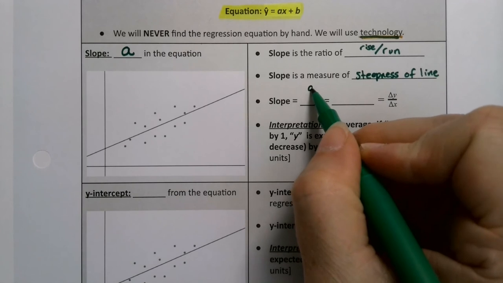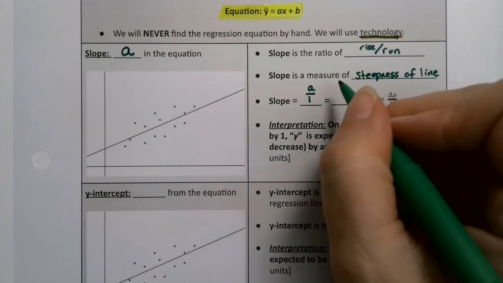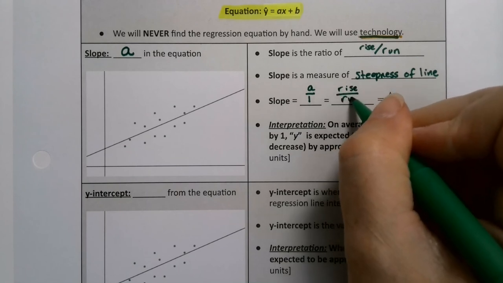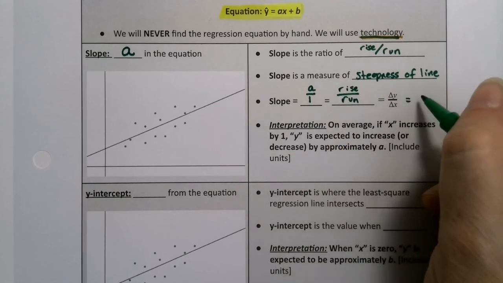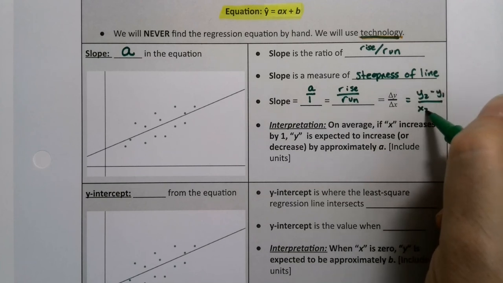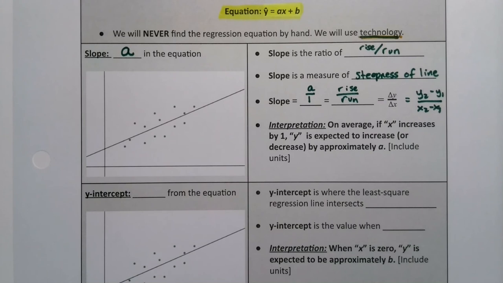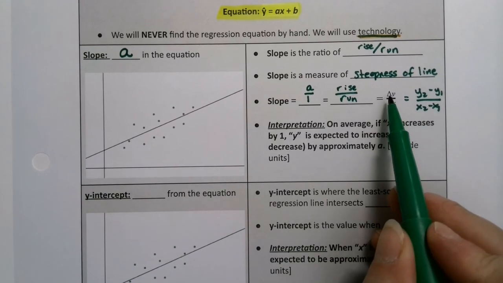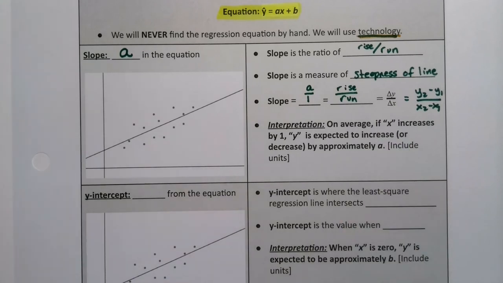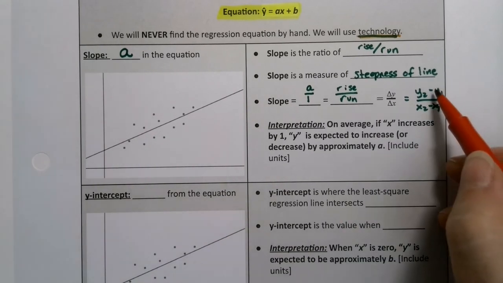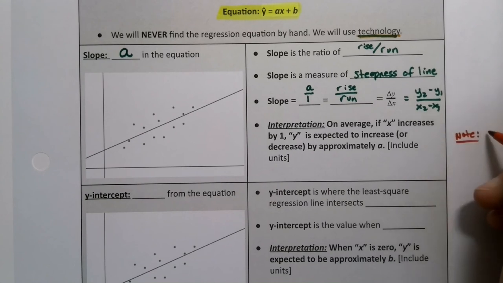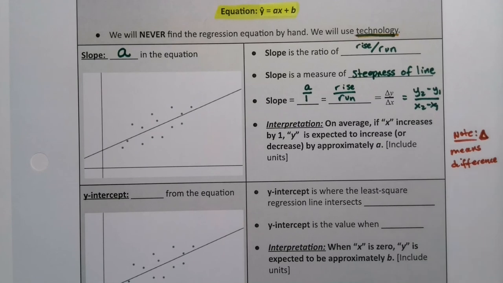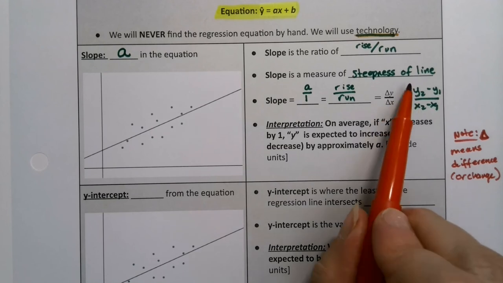So slope is a over 1. That's rise over run, which is the change in y over the change in x. And in algebra class, they say y2 minus y1 over x2 minus x1. That's in fact what the little triangles mean. In science class, that means difference. So triangle, if you want to know for future reference, means subtraction or difference. That's what the little triangle is, or change. That's the way your science teachers might say it. The change in y over the change in x, the difference in y over the difference in x.